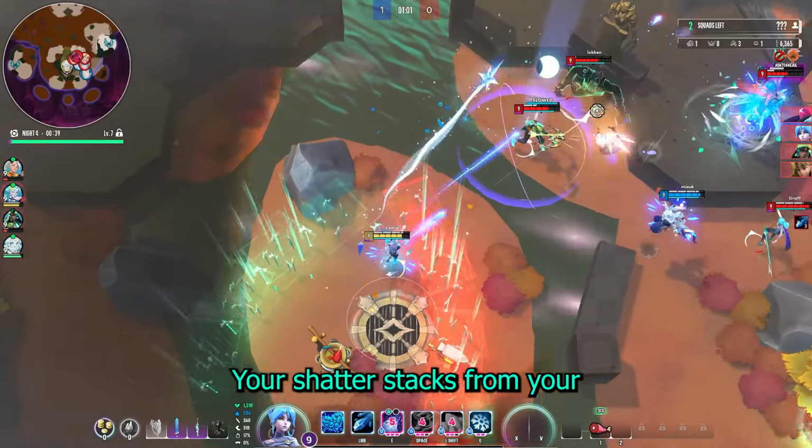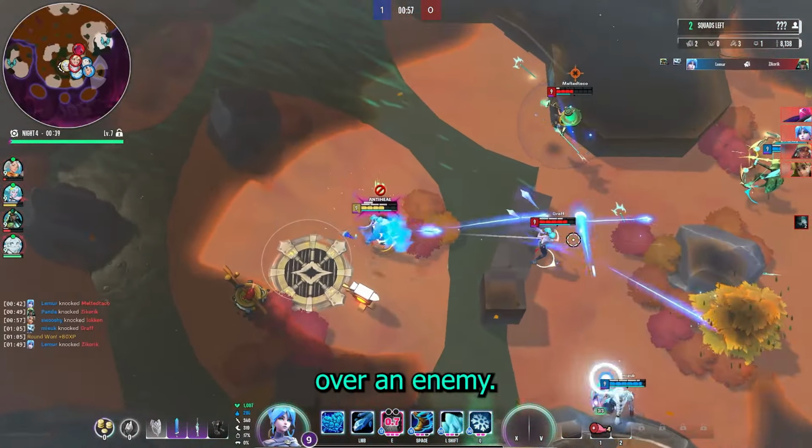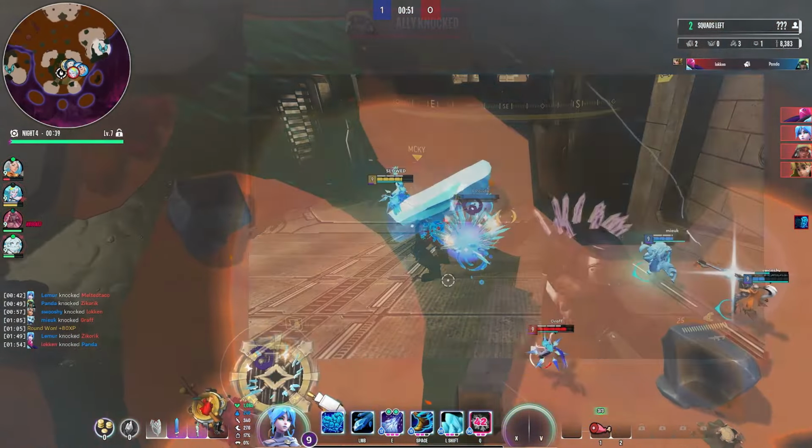Your shatter stacks from your LMB is the most important thing to learn in order for you to have kill potential over an enemy. Think of it a bit like a needler from Halo. Stack up a bunch of shots, and then boom, they explode.